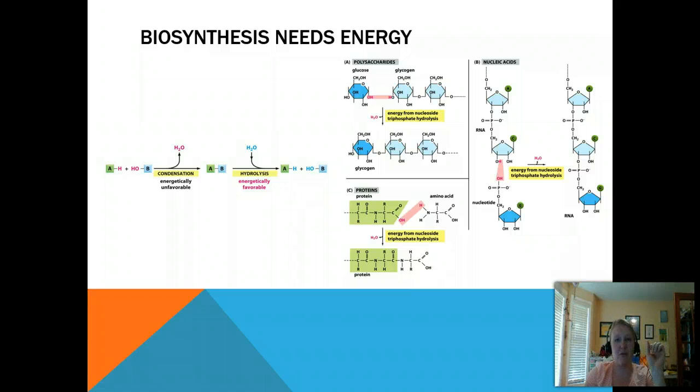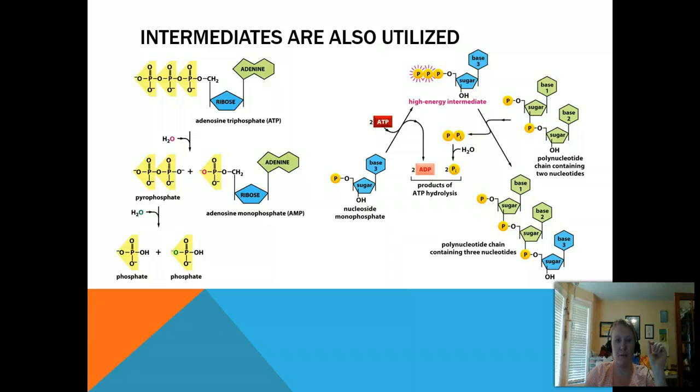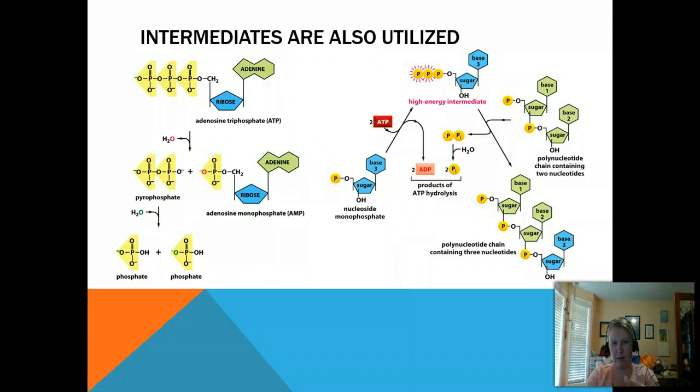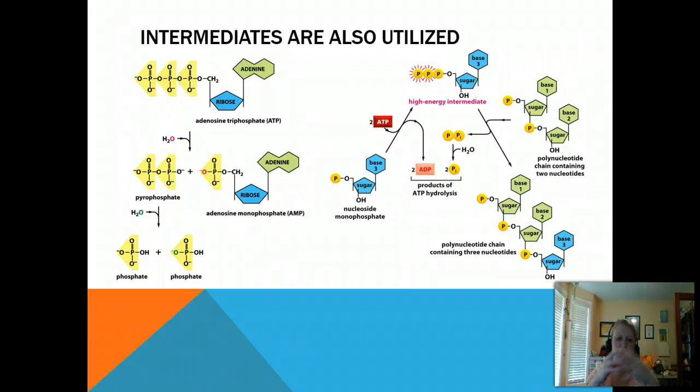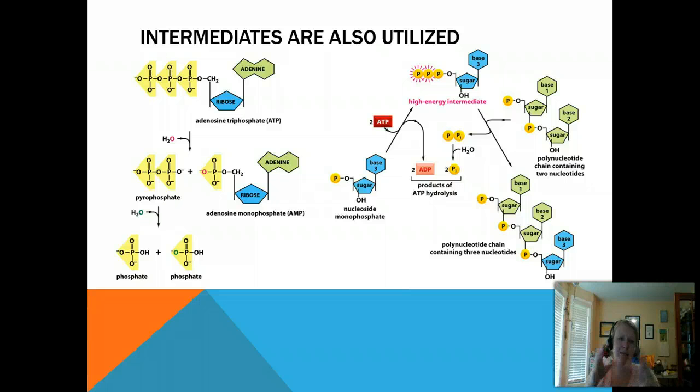But sometimes we have to go even farther than just one. And you can see that here on this slide is that we have to use intermediates to help us get there. And look at how complicated this can get. We can knock off one phosphate or we can knock off two phosphates. We can do it in a series. It just depends on how we want to go. So it's really important you understand that the shuttling of energy is occurring all over the place in our cells to help drive these unfavorable reactions. So make sure you understand that it's not always just as simple as the slide before and that in this case we have a lot of different shuttling going on of those intermediates.